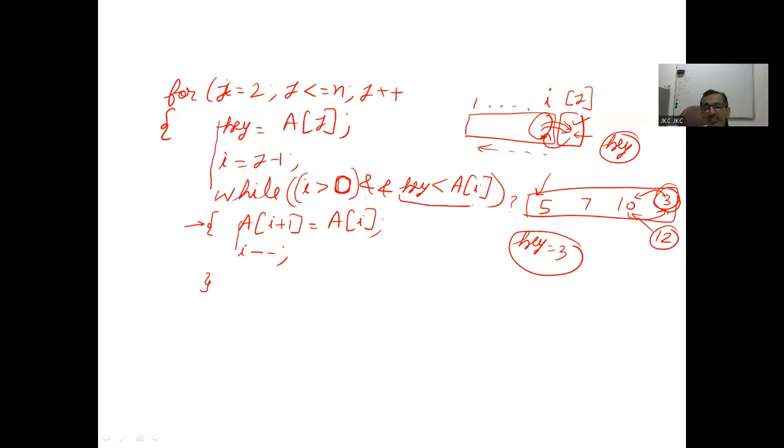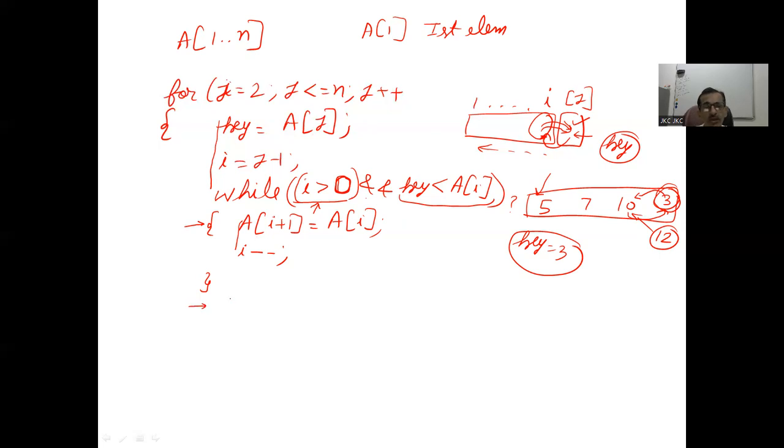As long as this condition is true, the values shifting will be needed. Ultimately, I might reach the start of the array where no more data exists. Remember, I said my array is 1 to n, and that means A1 is the first element. Then if I am comparing with the first element, after that, no comparison will be needed. So I can easily see this should be more or less correct.